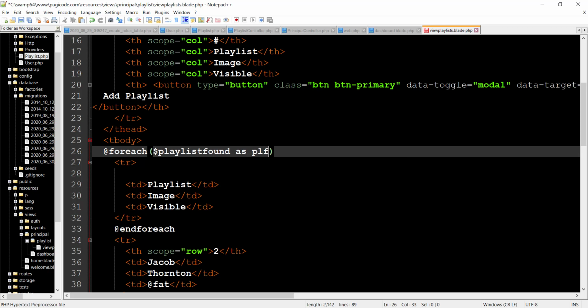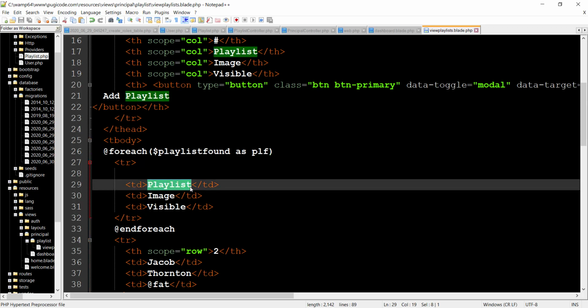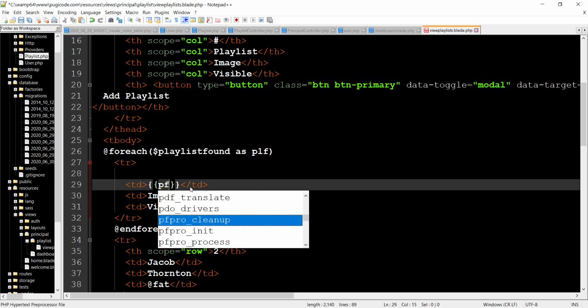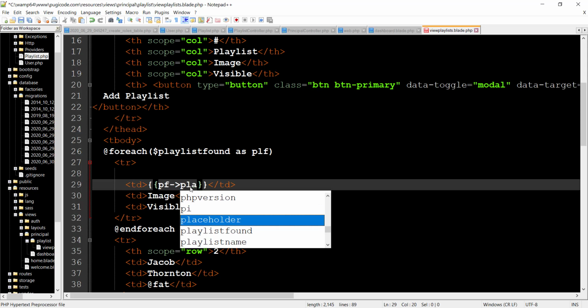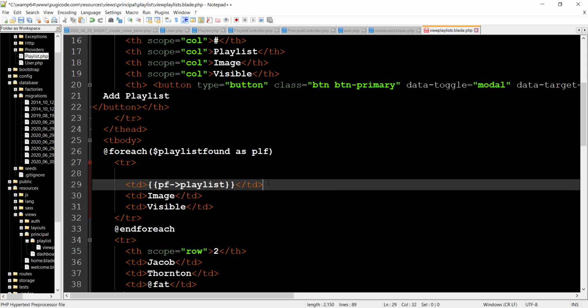I'm just saying that to differ from what we've been using, playlist. So I'm going to do the blade, these double brackets, and then I put PLF, pointing to playlist. So playlist, and then let's begin with that.